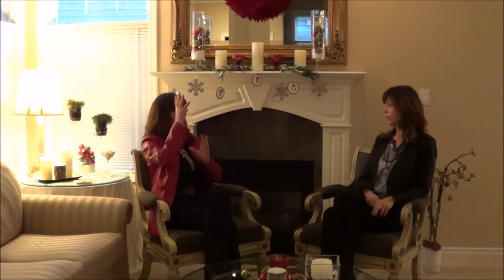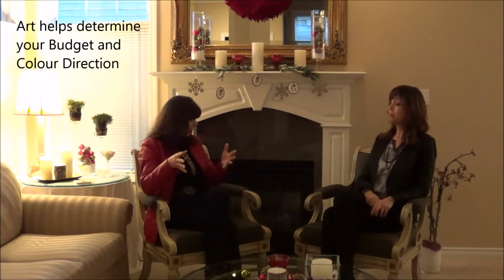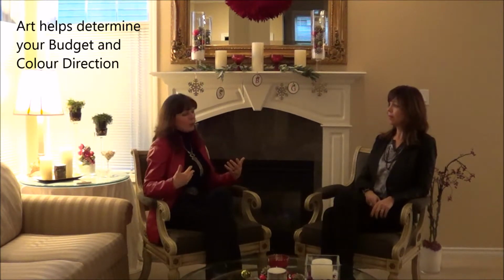If you've got a landscape, it sets your theme, maybe a woodsy or a beach feel. Maybe it's urban, so now you've got more of an urban setting that you want. Or maybe it's something very geometric, which means you don't want to see something specific. You want to just flow with the colors and with the dynamics. So I always start with art.